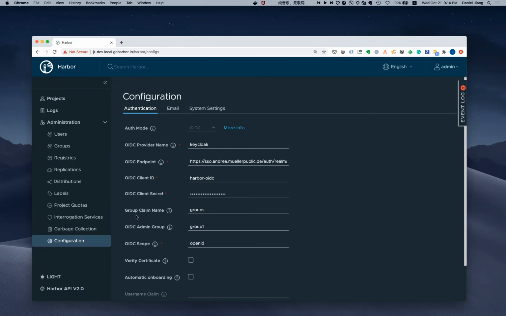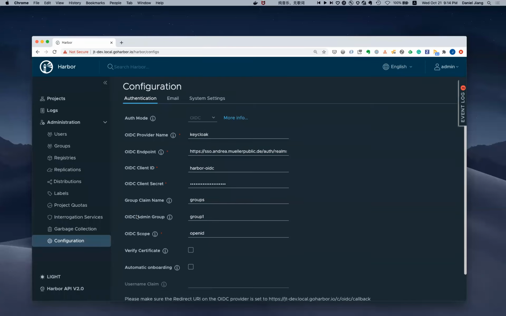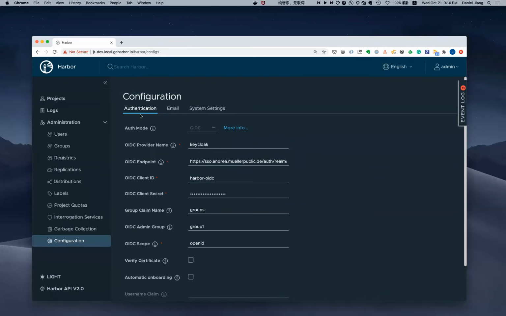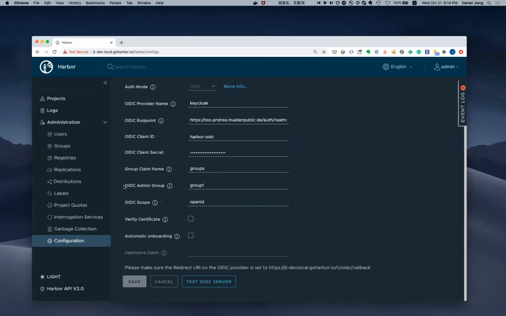He just needs to add the user into this admin group in his ID provider, and when the user is authenticated, he will automatically have the admin privilege.